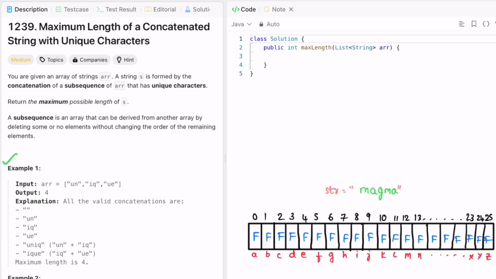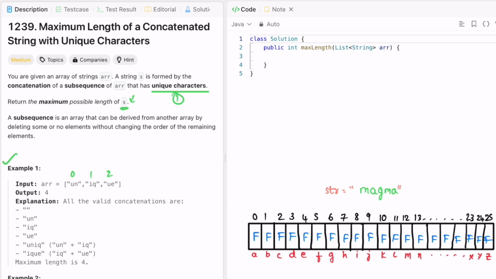So let's take the first example. We're given three strings and their index positions are 0, 1 and 2. Let us identify a few keywords, and from the test case itself, you will understand how to approach this problem. You can just solve this using a simple iteration. The first keyword is unique characters. You have to find a subsequence of strings inside ARR. So we have to first deal with unique characters. The output should have unique characters.